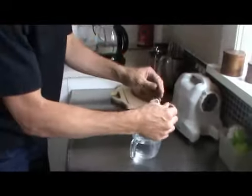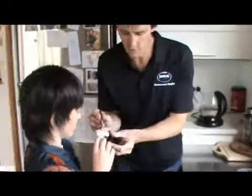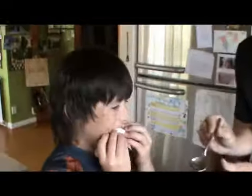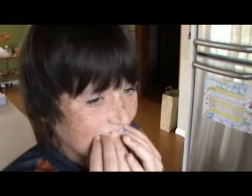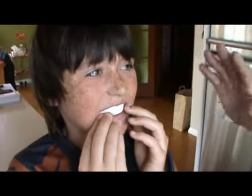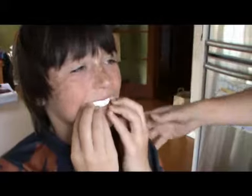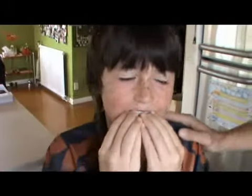Take it out, shake off all the excess water — really important — blow it off even. Then we go into our little fella, put it in the mouth. It's going to bite down, hold it there. It's going to feel hot mate, but it won't burn you. Evenly pushing the front of the mouthguard into the mouth.